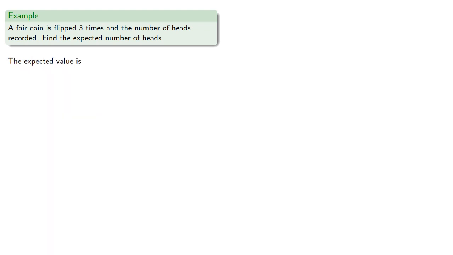And in fact, this is a binomial experiment. And so again, the expected value is still going to be the product of the outcomes, 0, 1, 2, and 3, times the probability of each outcome.